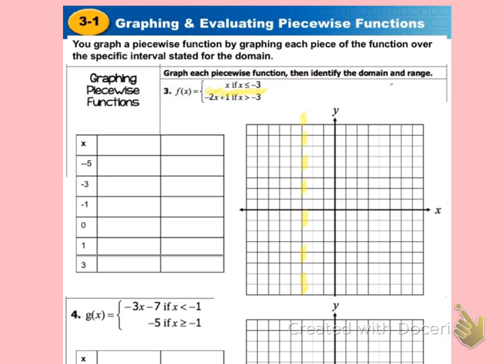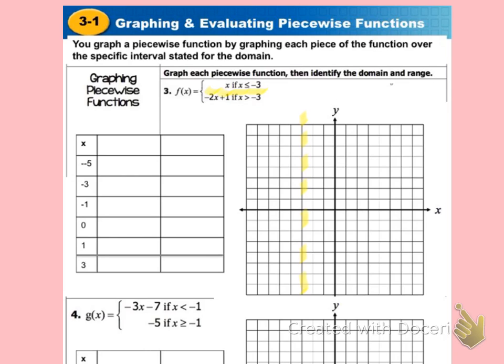Now, as you get more comfortable with graphing piecewise functions, you may use a little bit simpler strategy to do this, but for the first couple, we're going to take a look at using a table, and because this graph is in 2 pieces, we're not going to use the entire table for the first piece of the graph or for the second piece. We're going to split it up and use half of the table for the first piece of the graph and the other half for the second part.